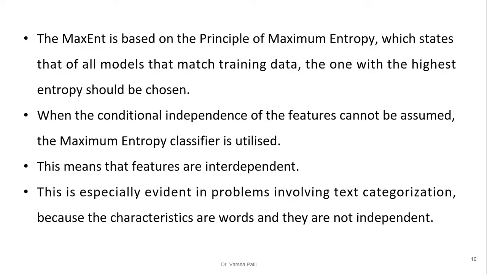This is especially evident in problems involving text categorization, because the maximum entropy model is a very popular and generalized model which is used for multiple applications. The characteristics of words are not independent. For example, if we want to do text categorization, at that time we can't take the decision based on a single text, but we need to take the neighborhood information.